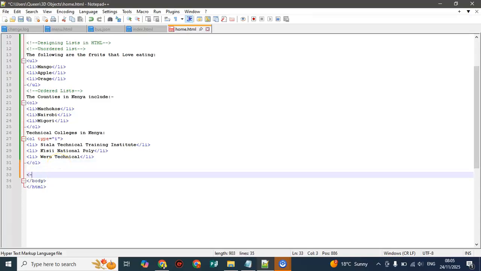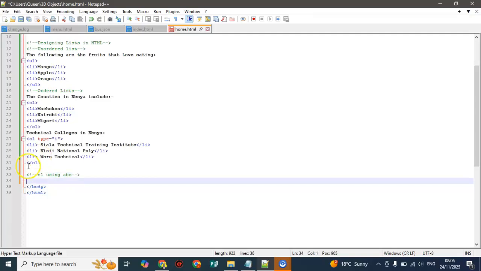Probably I need to have a comment here. The problem with HTML is that you will not be shown the error by the compiler because it doesn't have a compiler. It's a browser that renders this information. So you have to work extra hard to notice the error and correct it. So now what we do here, we want to say ordered list using A, B, C. So how do you go about it?